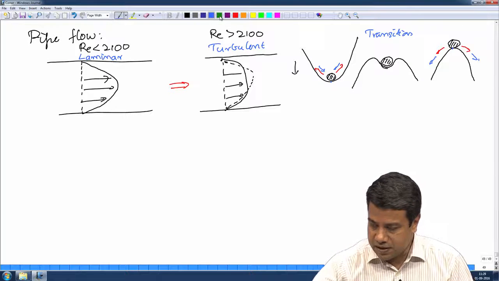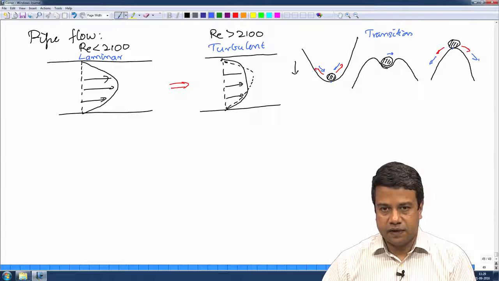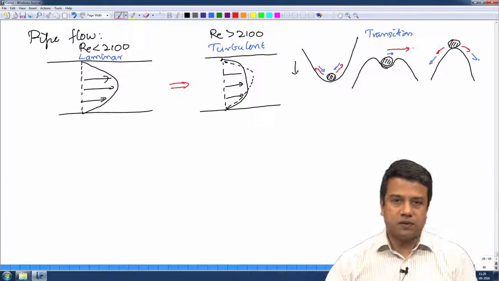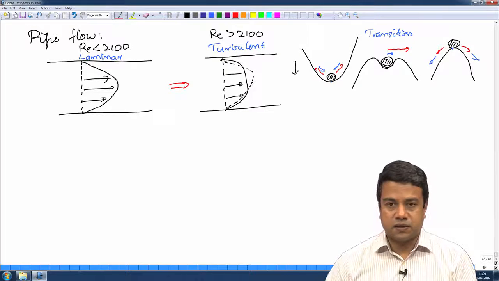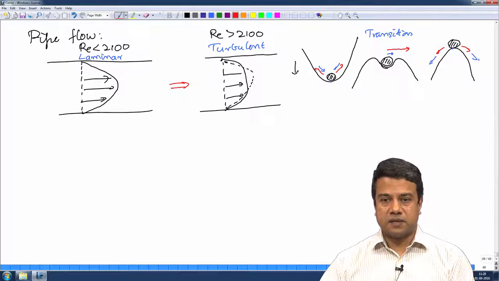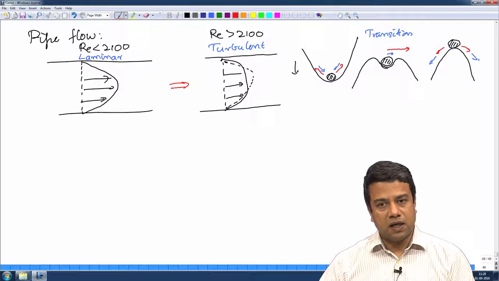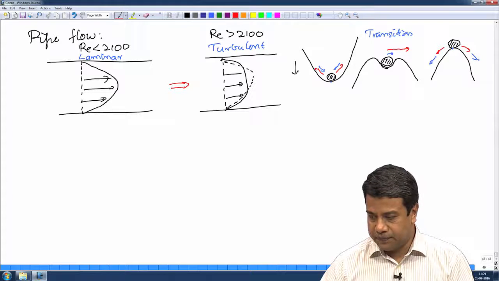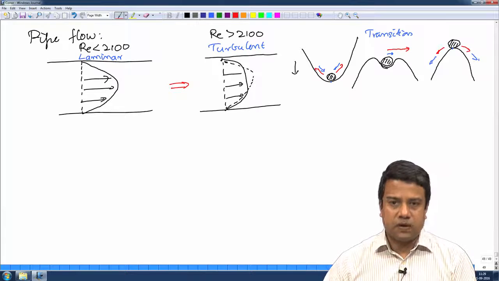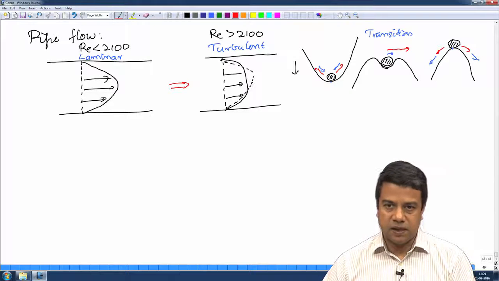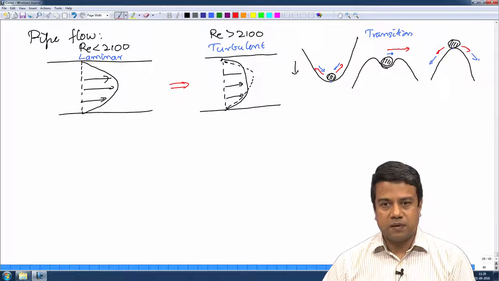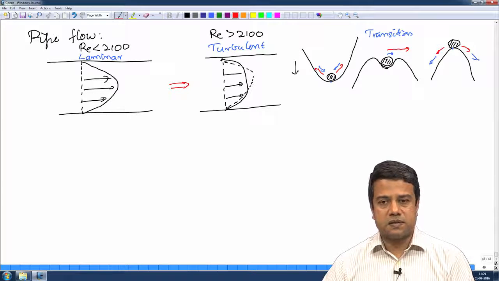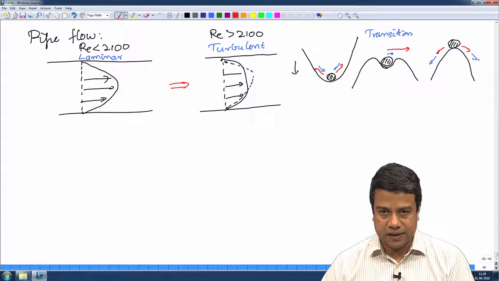What that implies is that it is stable for infinitesimal displacements. If I displace it only by a small amount, it will still be stable. If I displace it by a large amount, it will go to some other state. That is the situation for pipe flows. So, if you maintain the disturbance level below a certain value, it will come back to the laminar state, but when it goes beyond a certain value, it will go to a turbulent state. Therefore, one could in principle maintain the flow in the laminar state by completely damping out disturbances, but in practical applications there are always disturbances in nature, and those disturbances will spontaneously make the system go to a turbulent state.